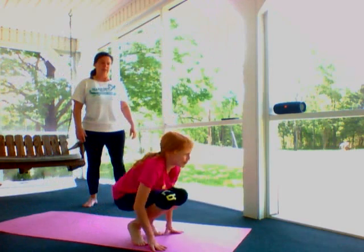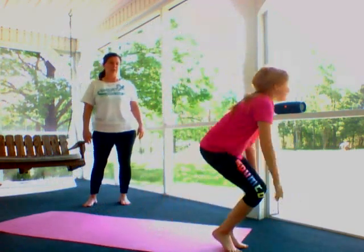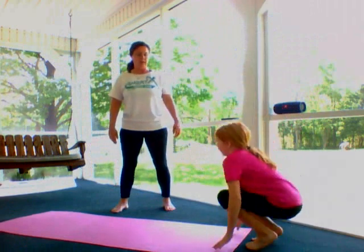She's sweating. Good. And I normally don't sweat. And you normally don't sweat. All right, turn around and go back. It's just so pretty outside today.